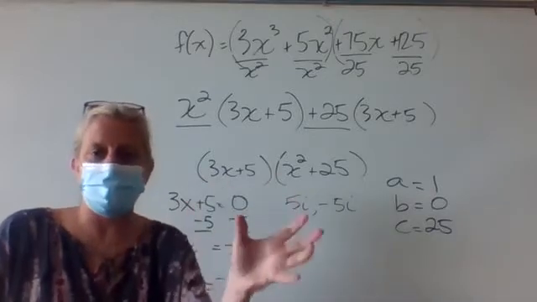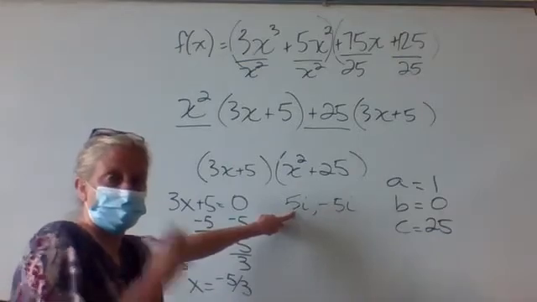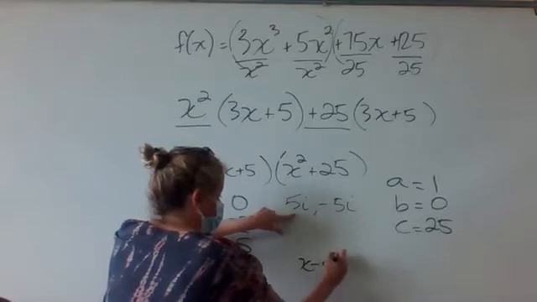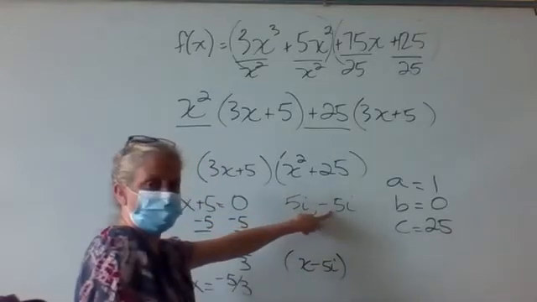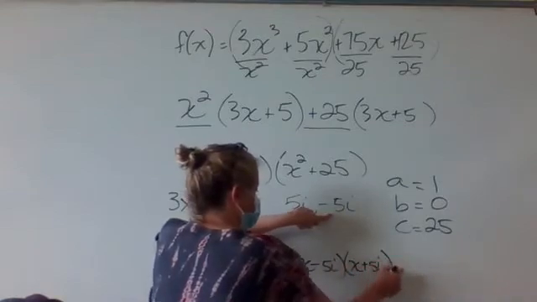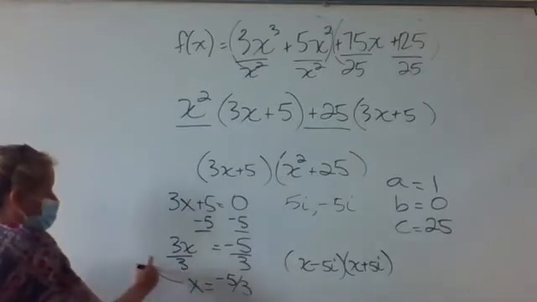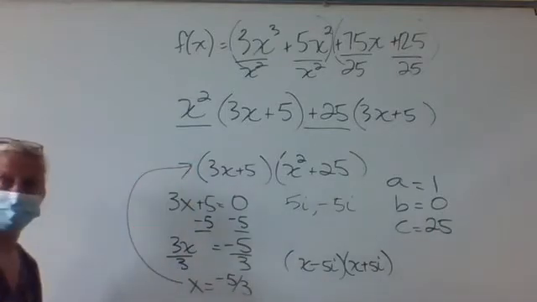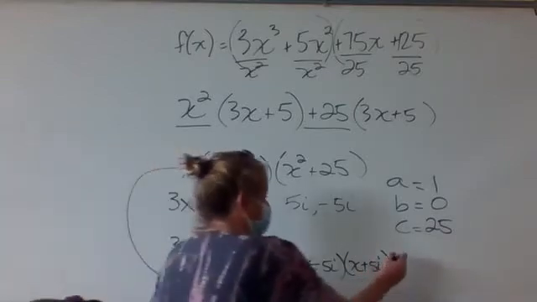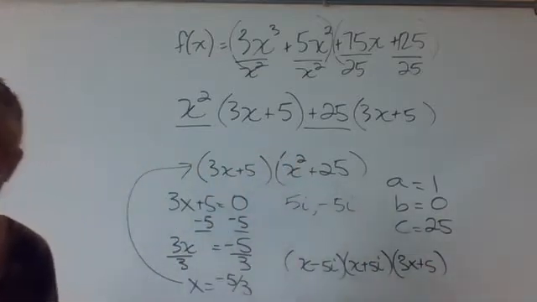Remember, we know how to go back and forth from zeros to factors. If this is a zero, what factor did it come from? It came from x minus 5i. Well, if this is a zero, it came from x plus 5i. Now this one, this is the other zero. I'm just going to track it back. What factor did it come from? That one right there came from 3x plus 5. So that's the factor that it came from. So there is the factorization of it.